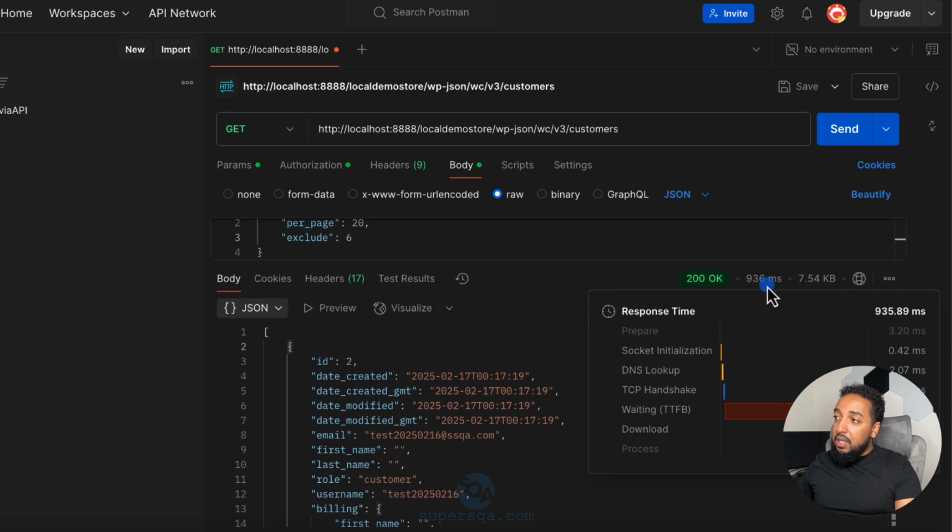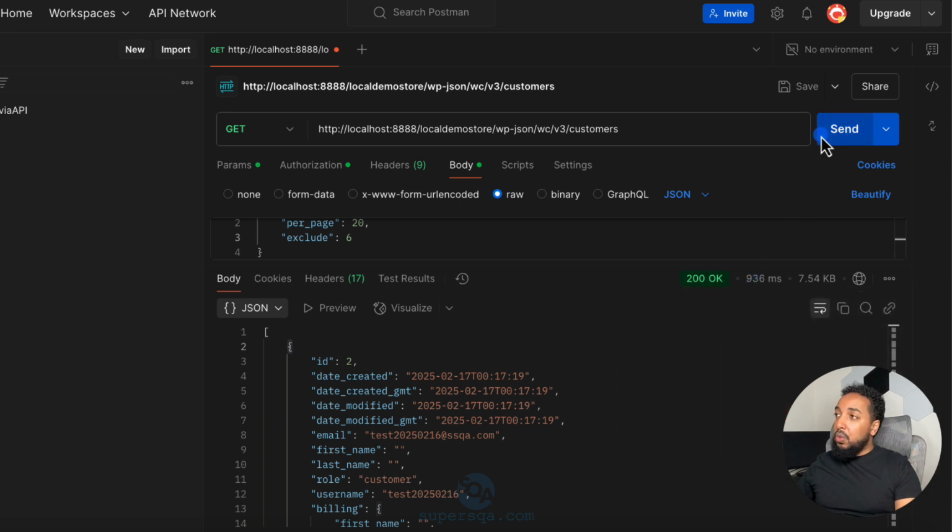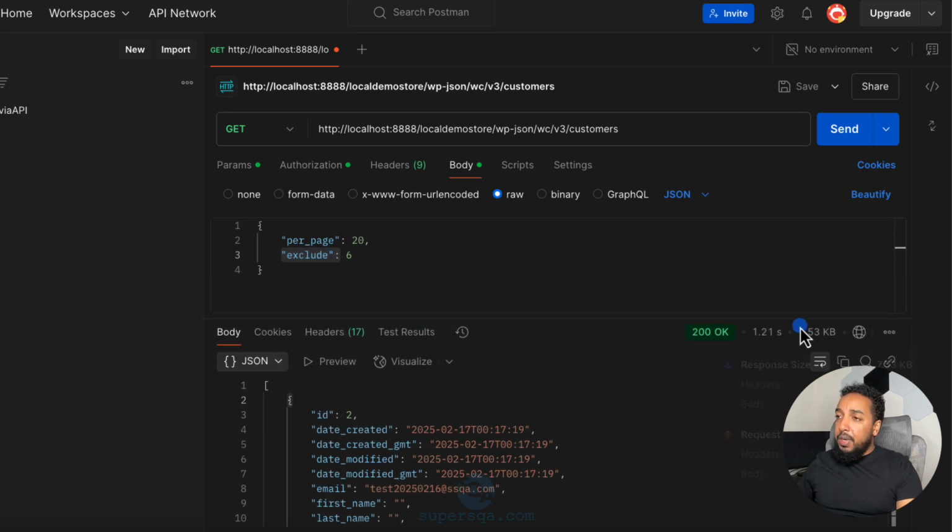Right, a little bit better. It's less than a second, but still a little bit slower. I expect this to be like 0.2 seconds, 200 milliseconds or so for localhost. But adding this filter probably slows it down. Every time it seems to be a little bit faster. Now it's super slow. So we'll see it. When we add this extra parameter, it's going to do extra work to filter, right? It's running SQL in the backend. The service itself is running a query, a database query, MySQL query to get the information. So that part is probably running slow. Anyway, so you have to keep an eye on that.